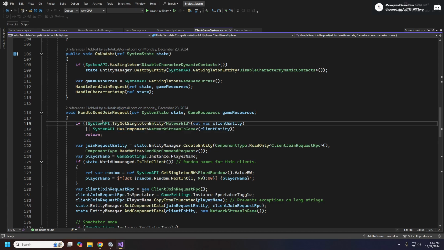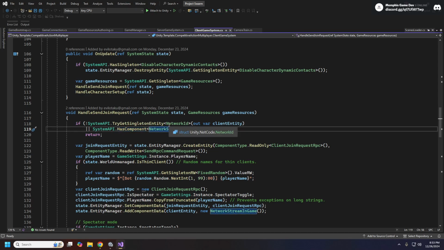But first, we want to make sure that we have a network ID, which is created when the client world and server world connect for the first time. And if we are already in game, we just want to return. We don't want to do anything here. So after we connect with this join request, our connection entity will have this network stream in-game component added to it.